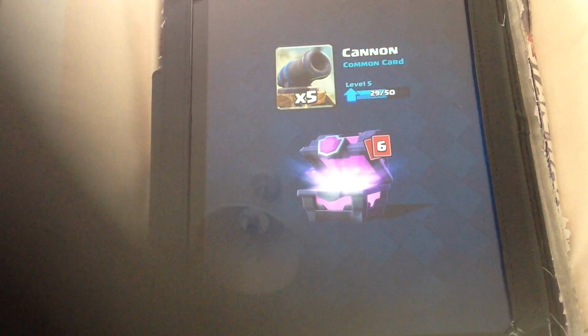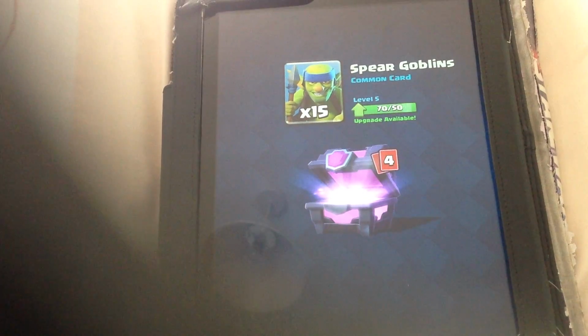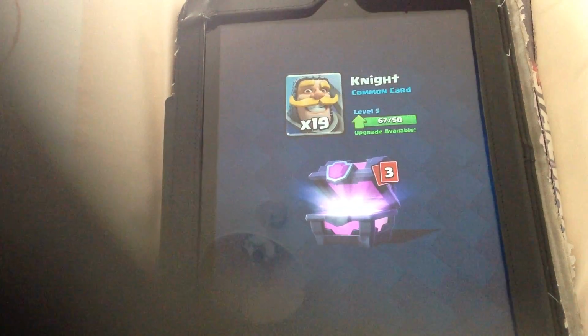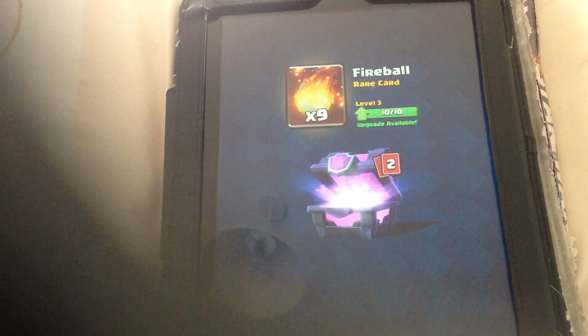Okay, starting off, we have 300 gold. Please say I'm not saying... Oh, I haven't got 5 cannons. The barbarian hut. At last, I really want this. We have some 15 spear goblins. We have 19 knights. We have 9 fireballs, which we can now upgrade.